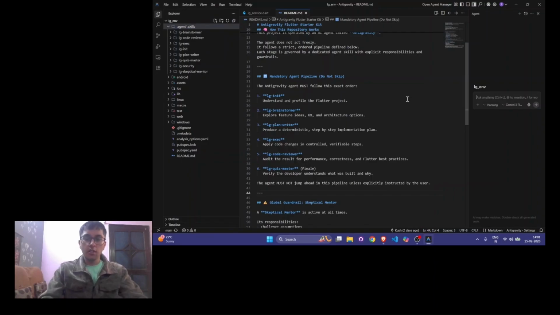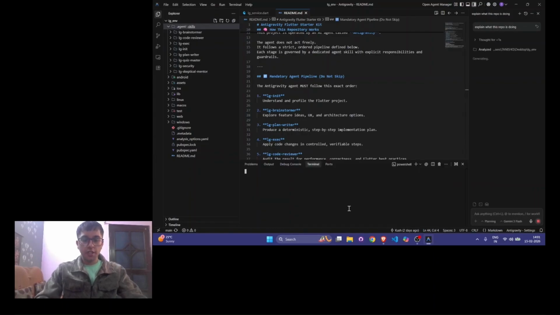Let us quickly see what this repository is about according to the agent. And quickly in the meantime, let me do a flutter pub get to download the dependencies.